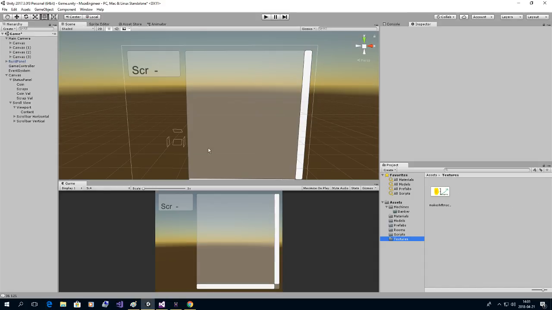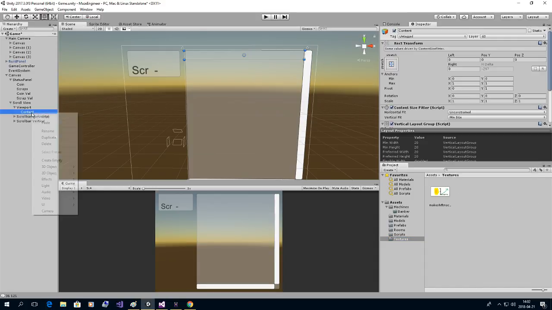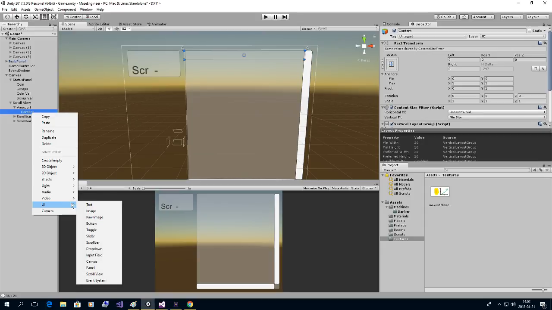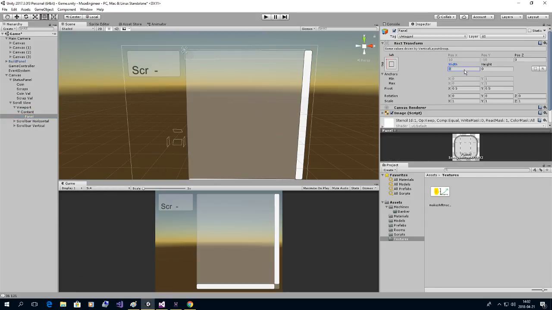Okay, so we have our thing here. So we're going to add a new UI element, which is going to be a panel. This panel is going to have some width and some height.